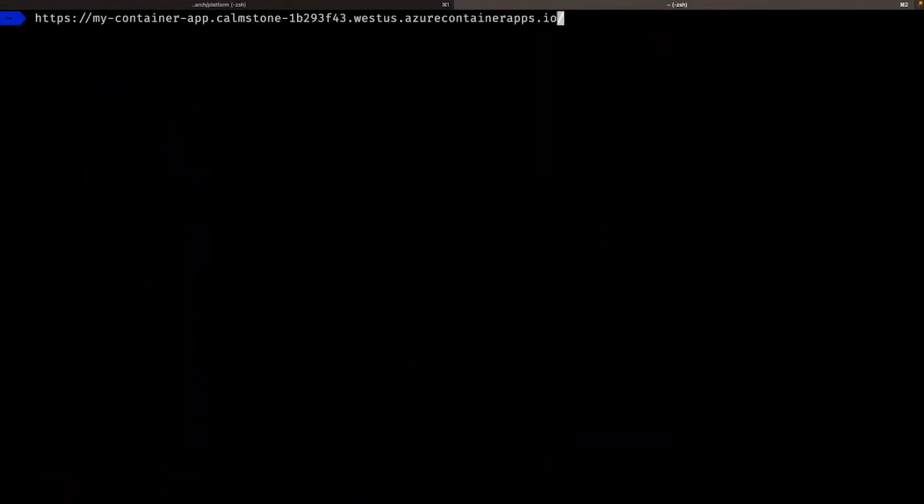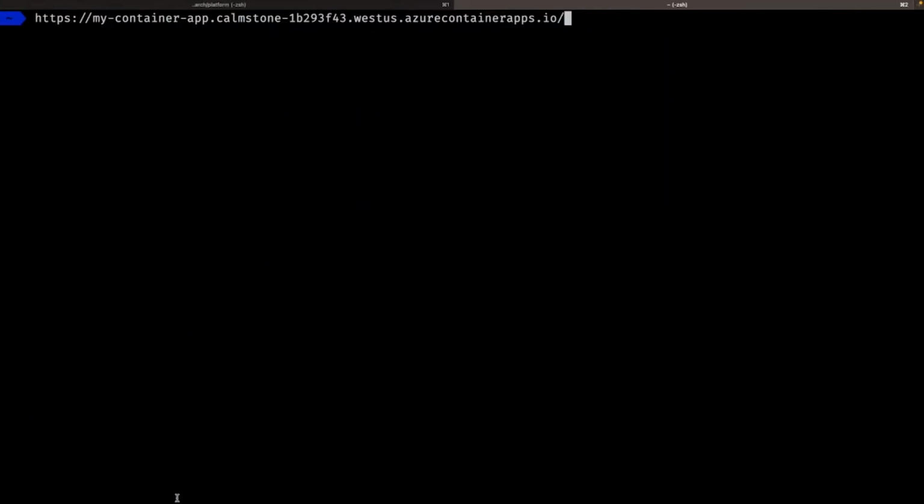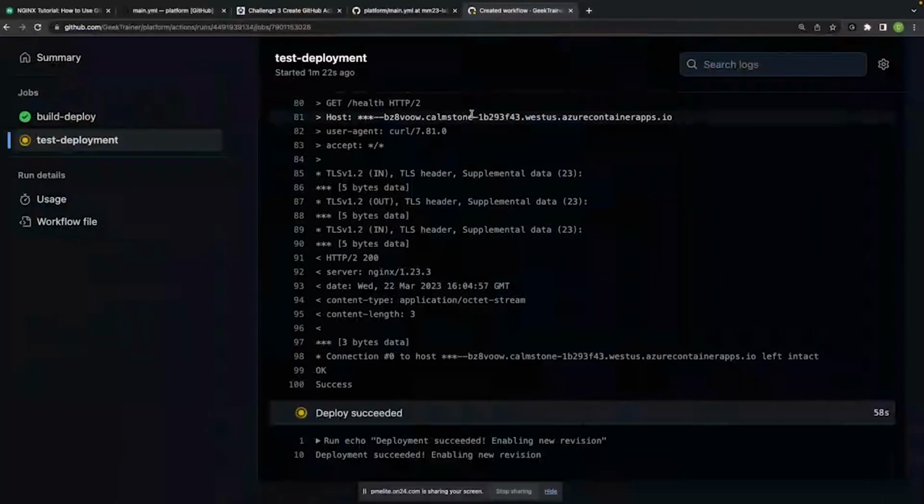And let's go ahead and Control B. Let me say curl, and then go to /health. And then this should come back with an OK. Health. Oop, OK, cool. Comes back with an OK.